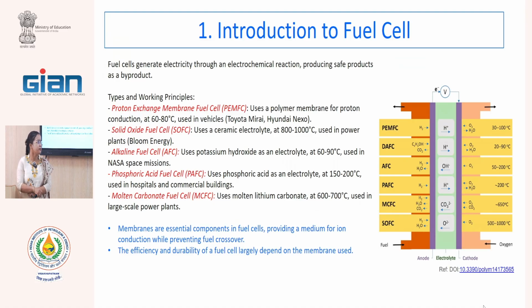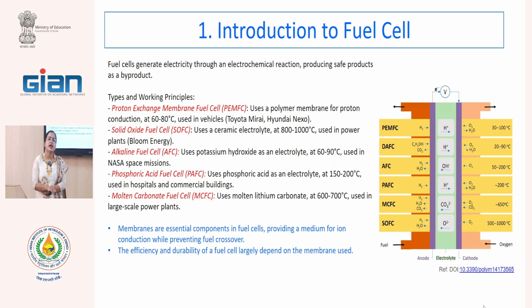MCFC is in turn another option. PAFC is a very good choice for moderately heavy vehicles like submarines, etc. And the molten carbonate fuel cell, or MCFC, has lithium carbonate, a completely inorganic membrane, as part of the electrolyte material or membrane. So, that is used at a very high temperature, 600 to 700 degrees centigrade.